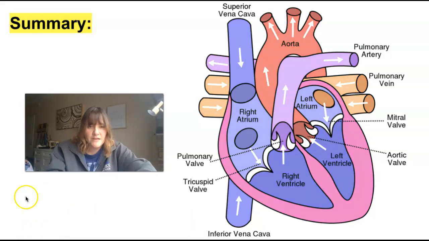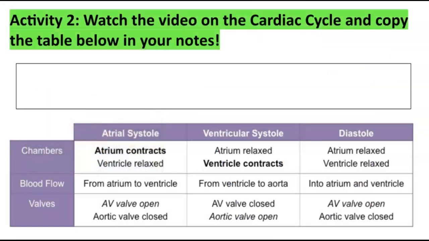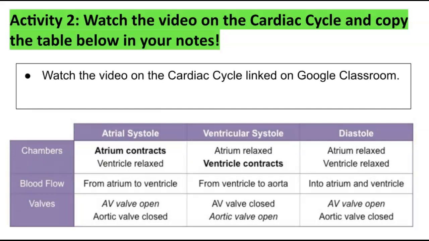And last but not least, what I need you to do today, so your final activity 2, I want you to watch the video posted on Google Classroom on the cardiac cycle. And I also want you to copy the table below in your notes. So this table kind of summarizes everything about systole and diastole, and it should help you in understanding the cardiac cycle. So watch the video, copy the table in your notes.